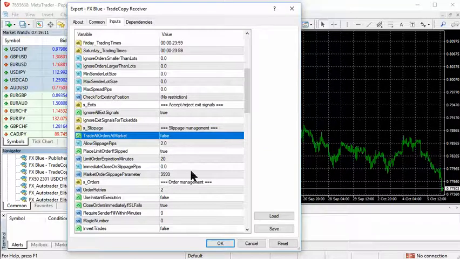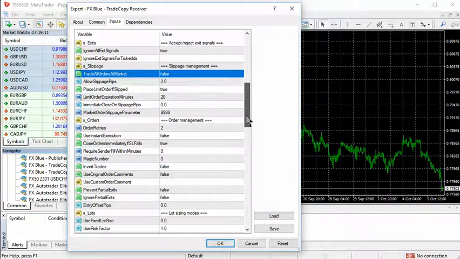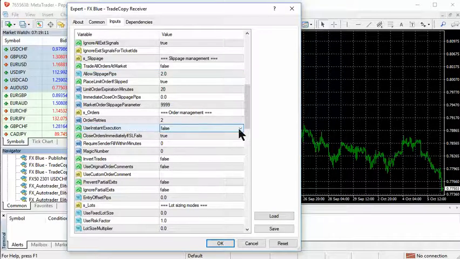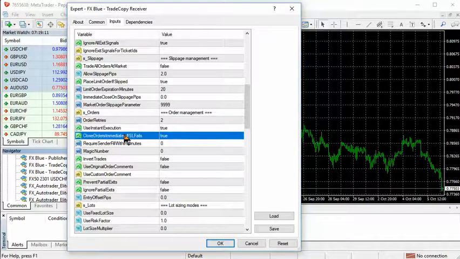And again, as I said, you need to read the manual carefully to satisfy yourself and get yourself a default set of inputs that you're happy with. Instant execution would help to do things more quickly. In this way, when the trade is opened, it sets the take profit and stop loss rather than having that as a two-step process. Make up your mind about that.